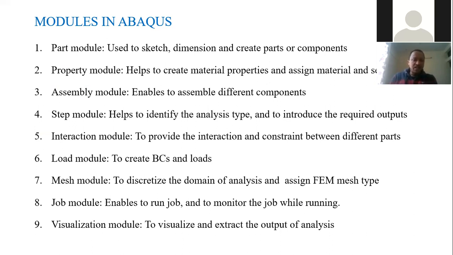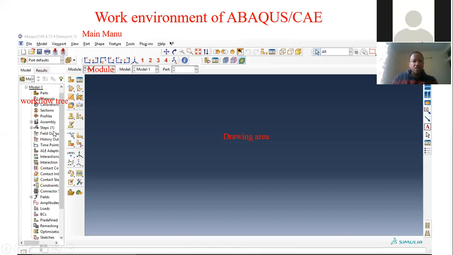And the mesh module is to discretize the given domain into the required analysis domain, which helps us to assign the finite element mesh. And then the job module helps us to run and monitor the job while running, and some other activities also. And finally, the visualization module, which helps to visualize and extract the output of the particular analysis. Okay, this is a simple working environment of Abaqus.